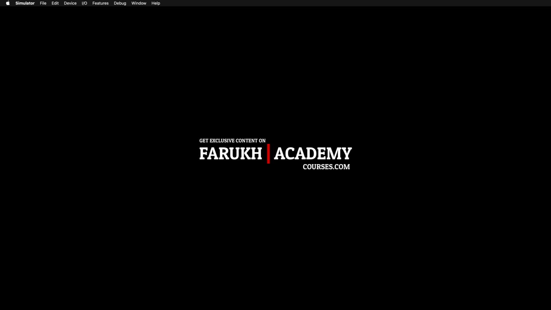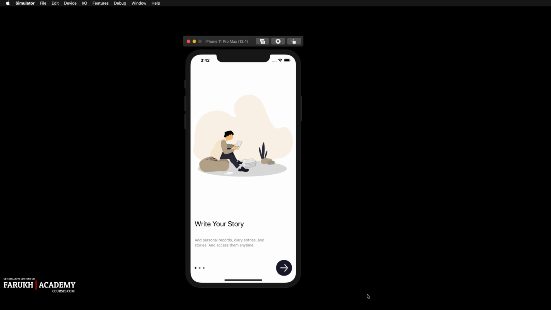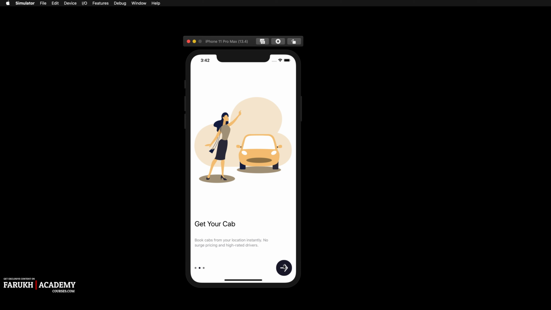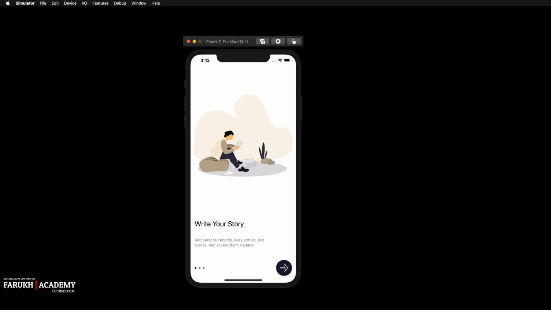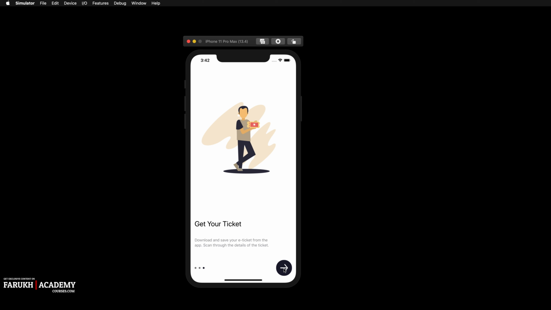So in today's lesson, we're going to create this awesome walkthrough screens, okay? So basically, that is the view that you have when you launch an app for the first time, okay? So today we are going to see how we can create this awesome design, okay? So we will learn how to create an onboarding screen in SwiftUI. By doing this, we learn a lot about interfacing with UIKit in SwiftUI.